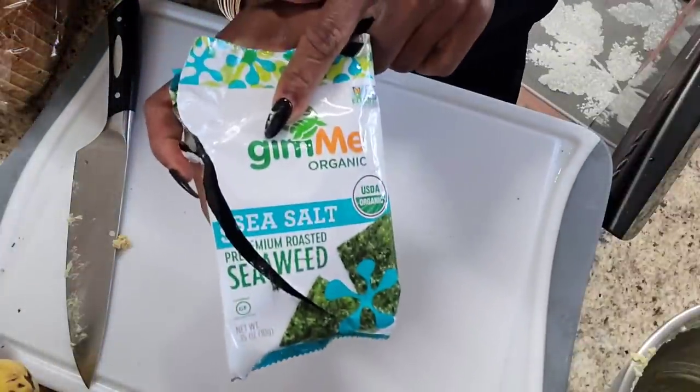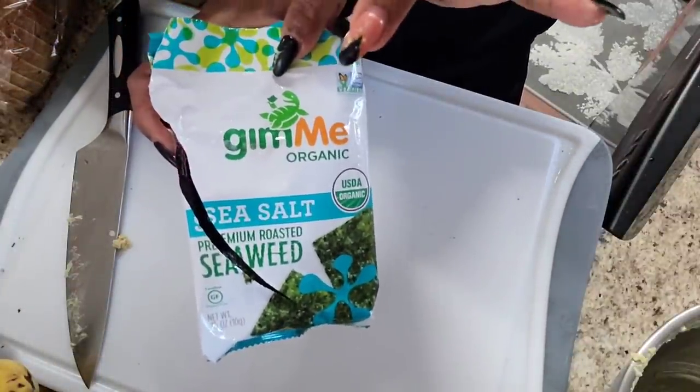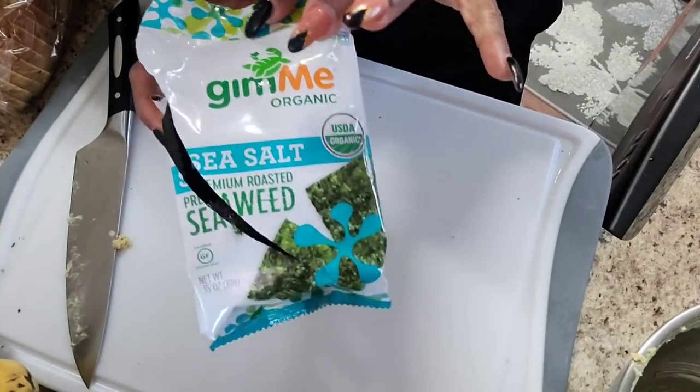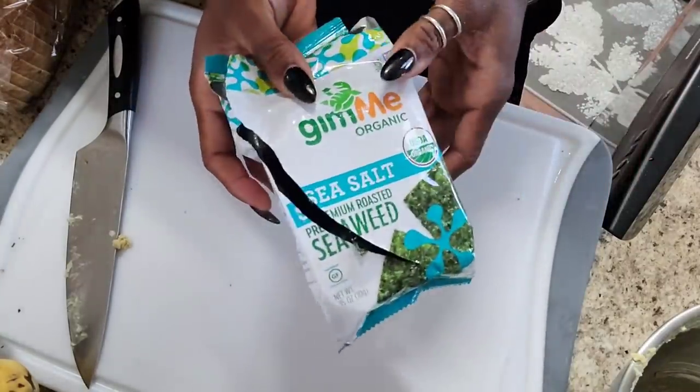This is the seaweed I normally buy. This is the one kids like to eat. The sea salt one. There is one that's kind of spicy too. I don't know if it's sriracha or what, but I like to get this one. I'm just going to put this in a Ziploc. They're going to eat it before the end of the day anyway.